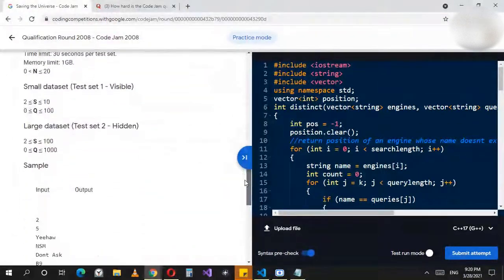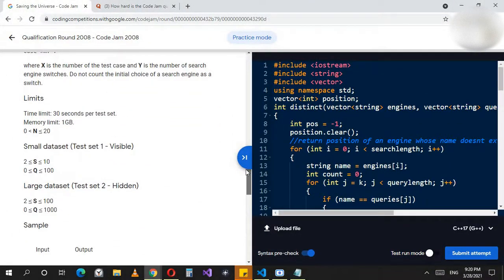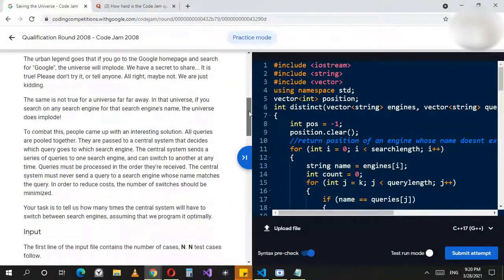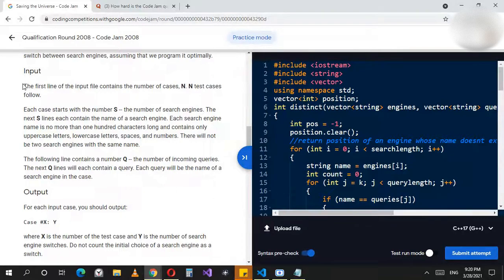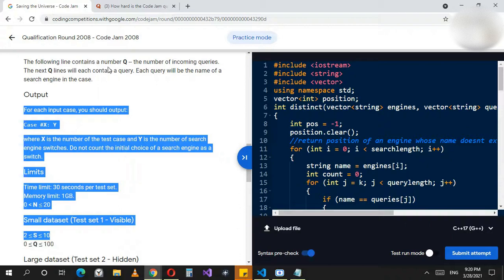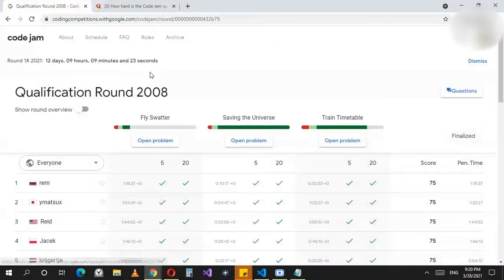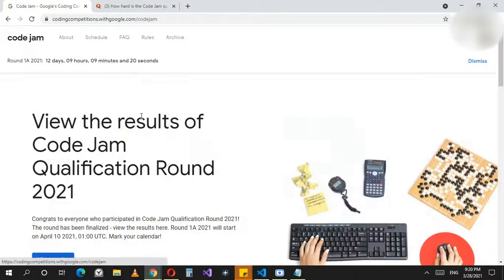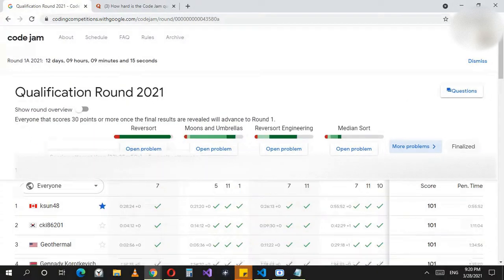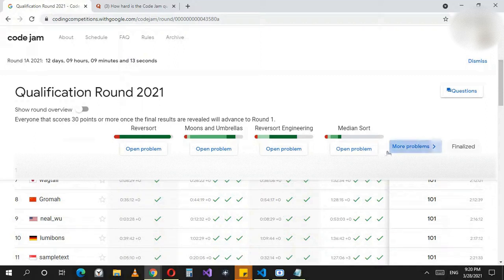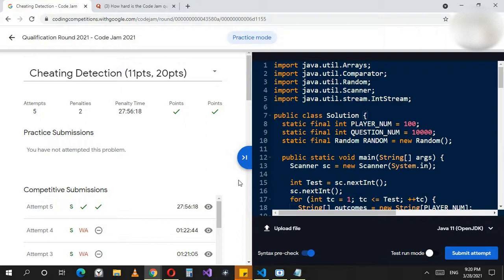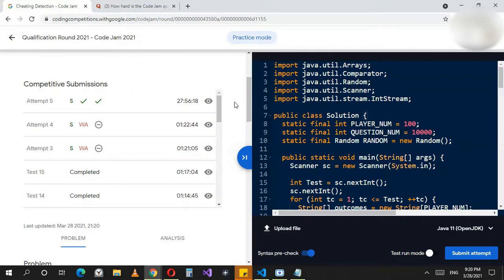This is a pretty interesting problem where it shows you that a lot of unnecessary things are going to be given to you during these competitions. You just need to know which one to use. Why do I say this? Because in the 2021 problem, there was this problem, cheating detection.